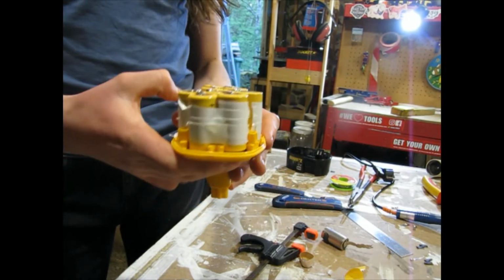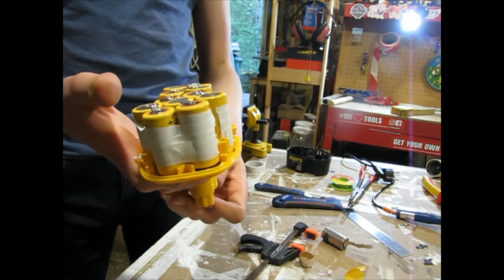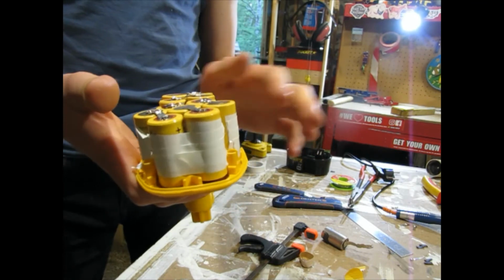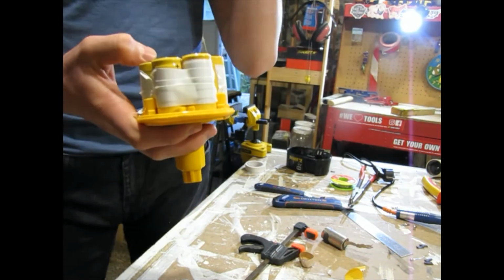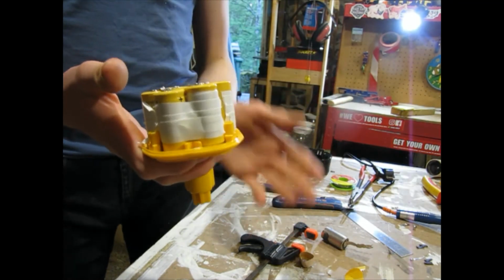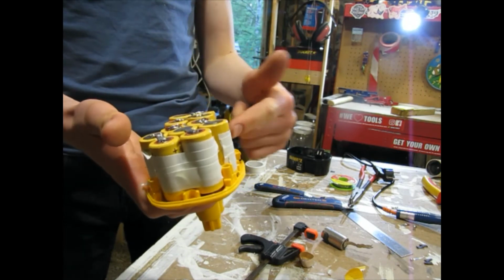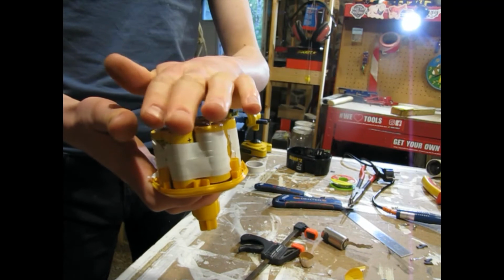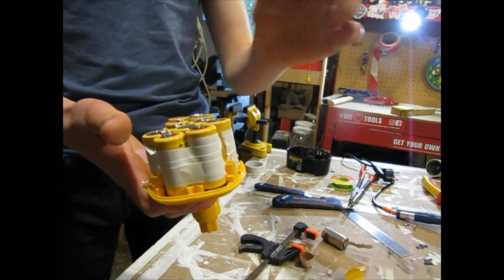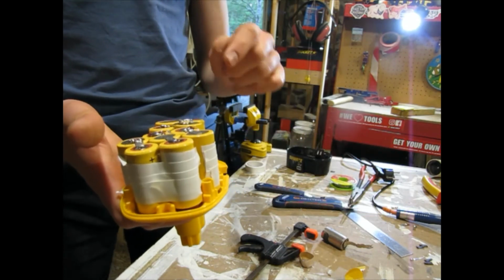So you can see I've got it all wired up. It reads the correct voltage. I did put some tape around the edges just to hold it in place while I was soldering. And actually, next time if I have to do this, I think I'd glue the cells together in the correct way with hot glue before I soldered them. I think that would be a lot easier.